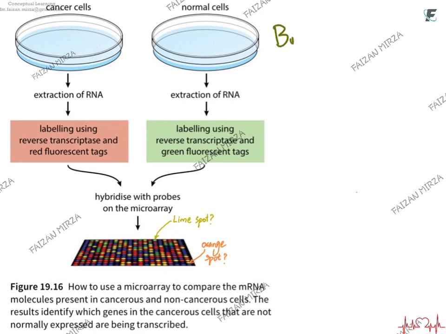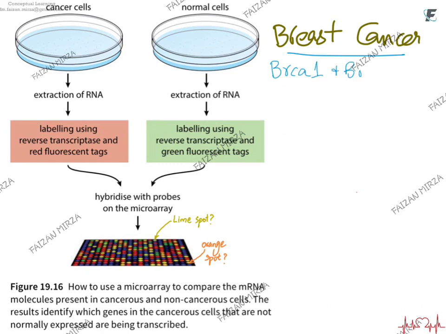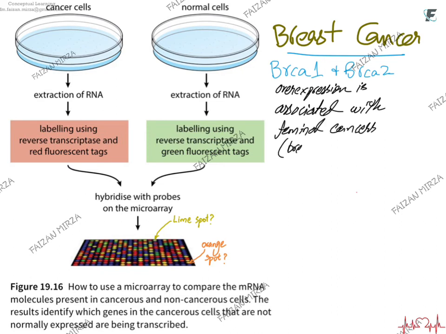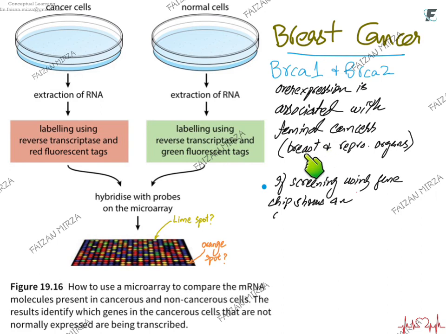So this brings us to the diagnosis of predisposition towards cancer. Females, or even males, but we will be restricting our discussion to females mainly. Predisposition towards breast cancer can be screened by screening a female for the overexpression of two genes, BRCA1 and BRCA2. If either one of them has been overexpressed and you get an orange spot in that case, that means the female is predisposed to familial cancer, primarily breast cancer and cancers of the reproductive organs, the uterus and the ovary as well.